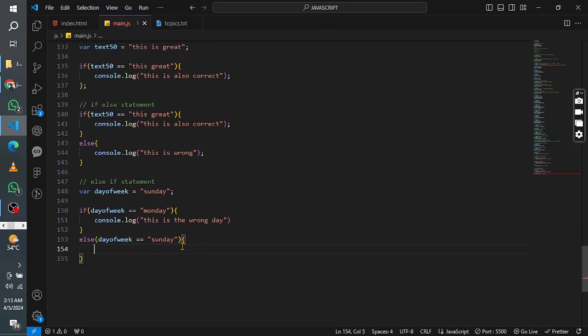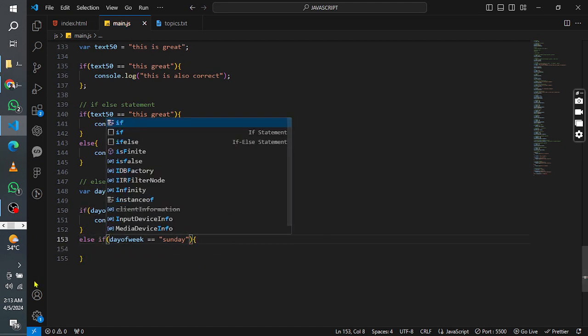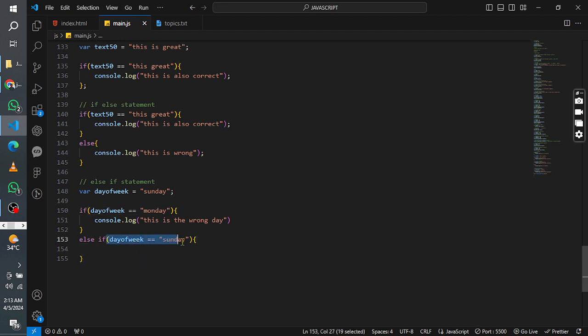this is going to be wrong. You can see it's showing some errors here. So if I say else if, I can add another condition here. Remember, everything within a bracket is a condition. So this is no condition, this is just a code statement, but this is a condition.